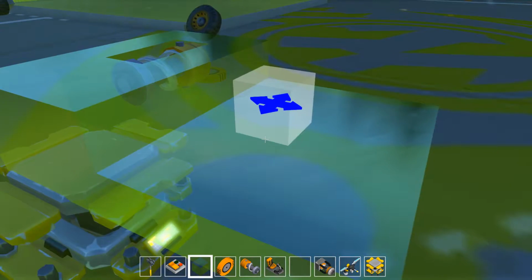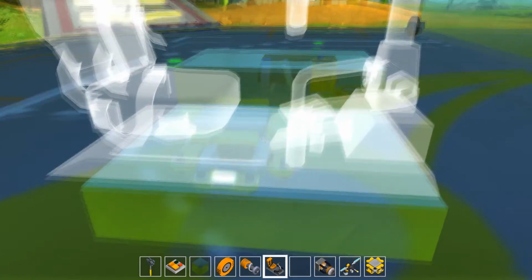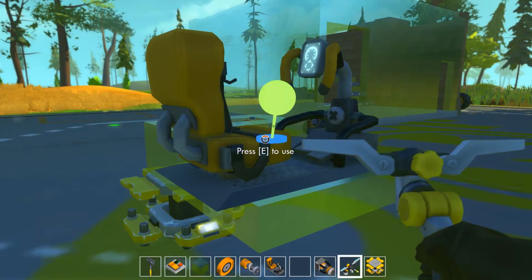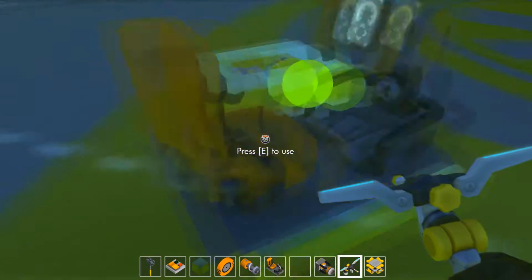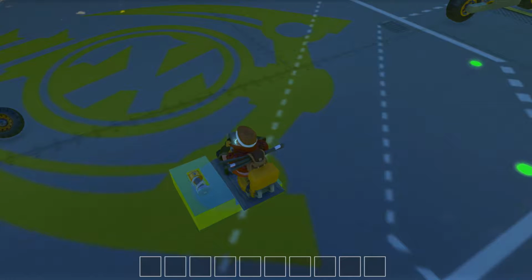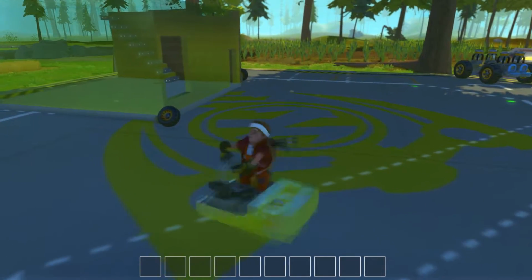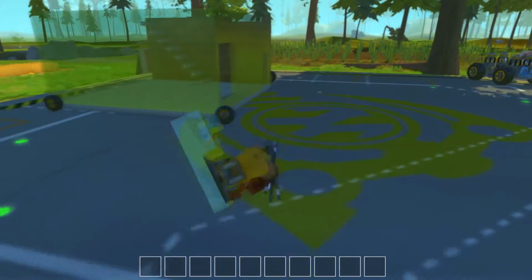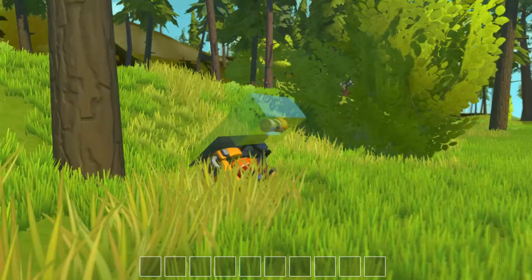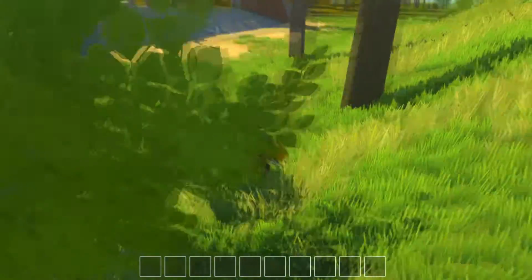So, like that, okay? Now, all we're gonna do, just to show you, is we're just gonna put on a seat, and we're gonna connect the seat to the spring, just like that. Okay, we're done. It's that simple. Now I hop on, and you'll see the spring start to compress and twist a bit. See? But look at that. Look at how well it turns us. Okay? Wow! Oh my goodness! Oh! Holy! So, as you can see, it works really, really well. Like, almost a little too well.